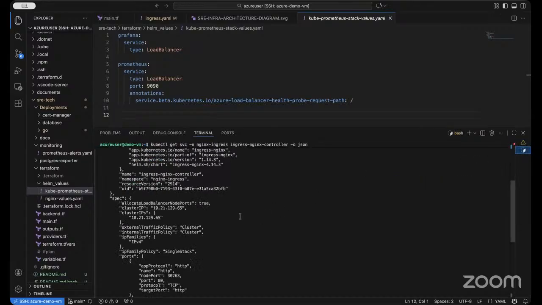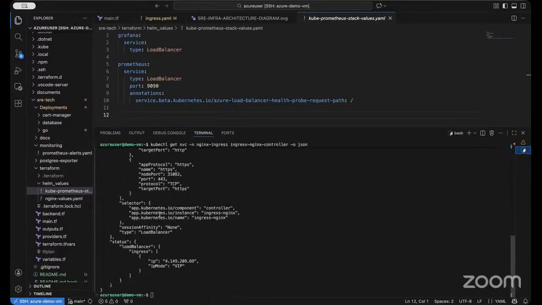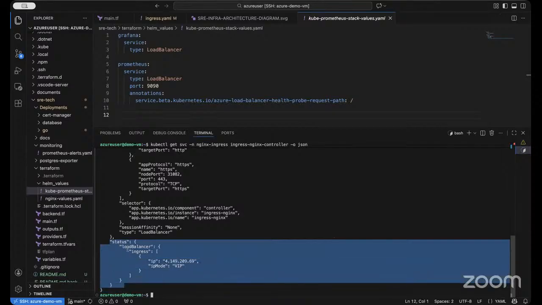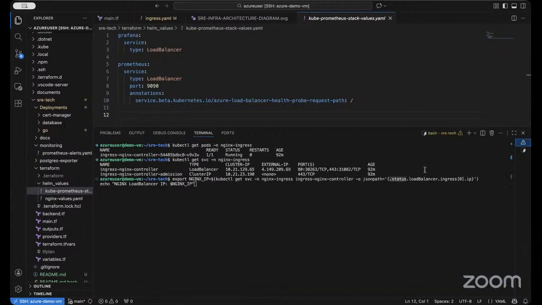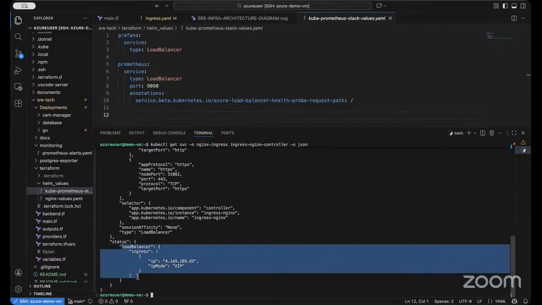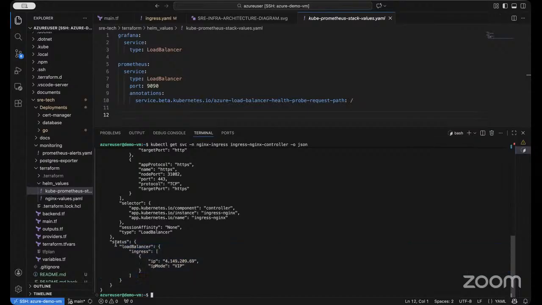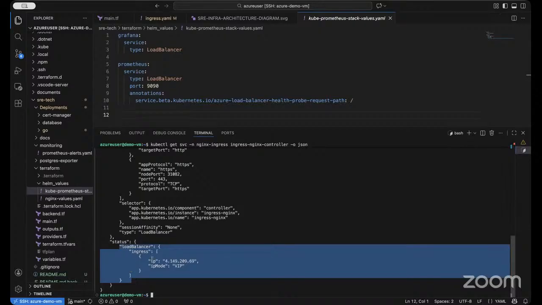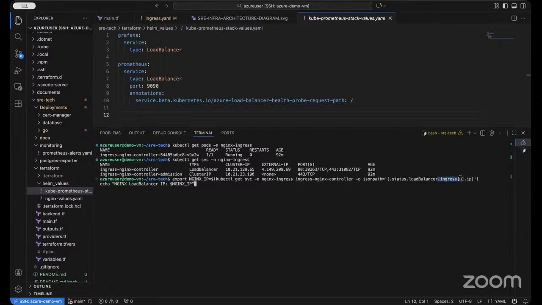Let's go here and search for the status. Here, this is the status, right? So now we just need to look into this particular group. Let's come back here. Status dot load balancer. Let's go even deeper, load balancer. Now we just need to look into this particular thing. When we say we need to look into it, it means the filter is looking into that. The scope is getting narrowed. Now it says dot ingress, and then it specifies the zeroth element of the array.